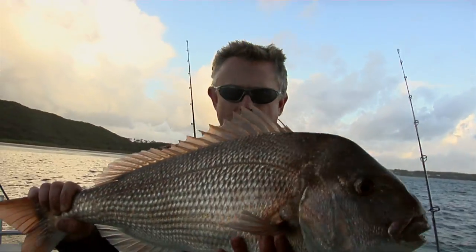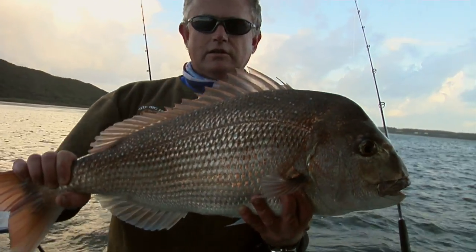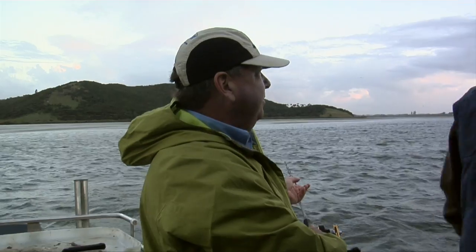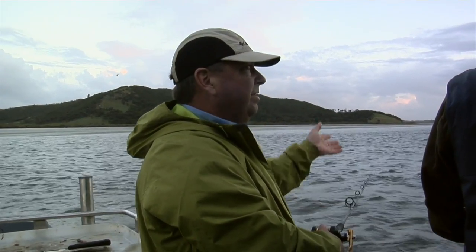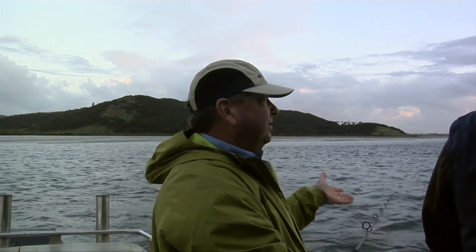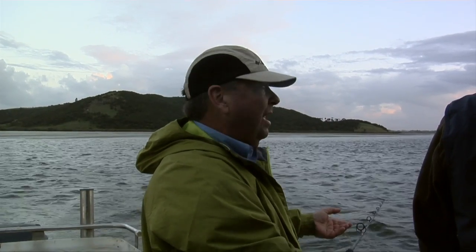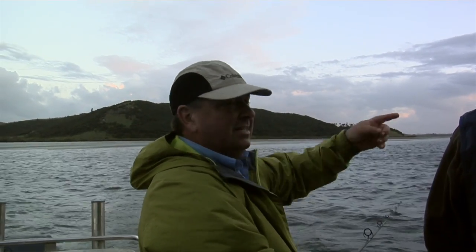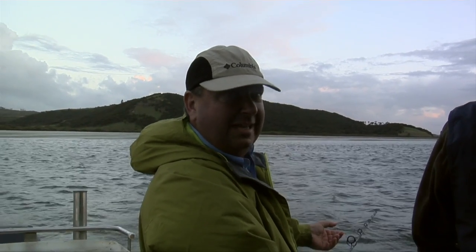The fish went about four, four and a half kilos in about six metres of water. It's about eight o'clock in the evening now. We've fished for about four hours and put about four nice snapper in the bin, plus Jeremy caught a couple of nice trevally and a couple of kawai. We're fishing in Hauhora Harbour — no more than two minutes back to the boat ramp. It's a really special kind of fishing — fishing in your own backyard. Thanks to Mark, he really showed us where to go. We're still getting the odd bite though, so we'll try to get one more.